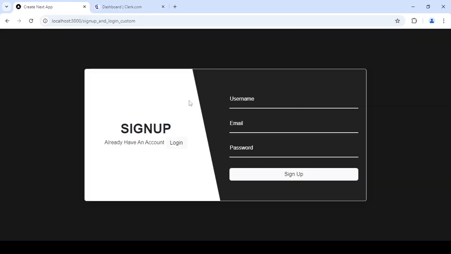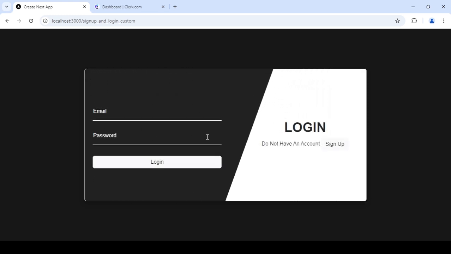Okay, we have this form. We have a username, email, and password field. And this is an animated form. I've already made a tutorial on how to make an animated form like this, but if you click this, you'll see that this is an animated custom form that we have, and when you work on websites you will have something similar to this, or just a simple form but like a custom coded form.